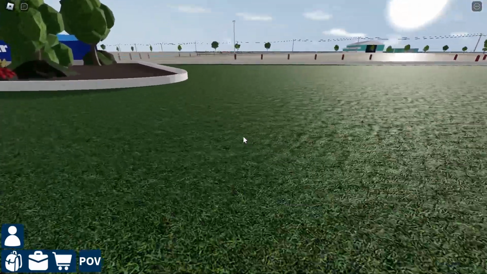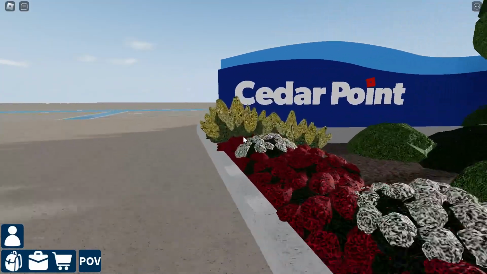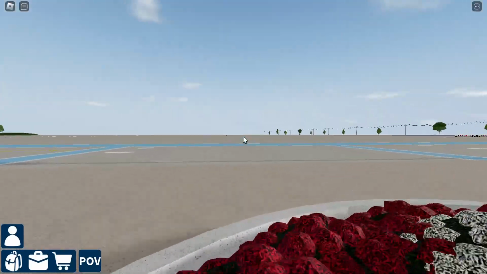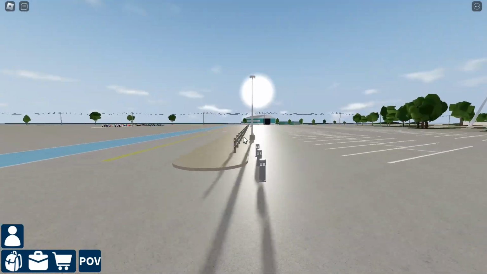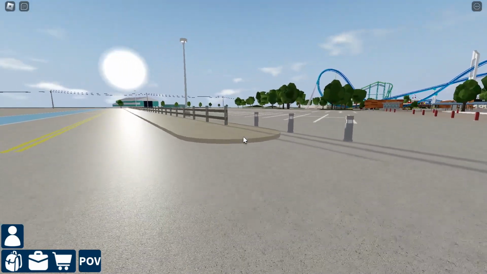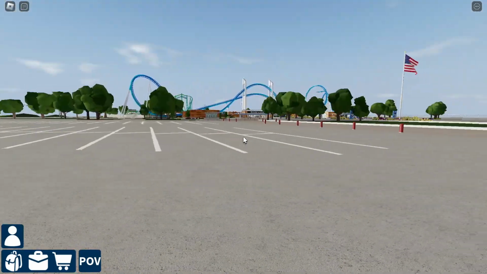Over here, it's just Cedar Point. This is really where the game stops. You can go off to the ledge. There's some other buildings over there, but when it comes to Cedar Point, this is it.